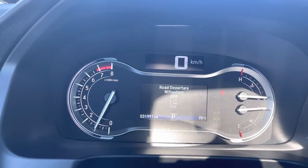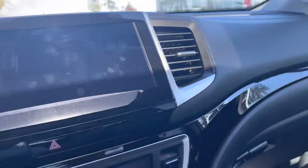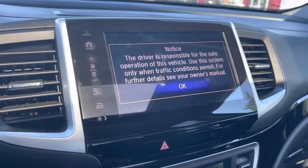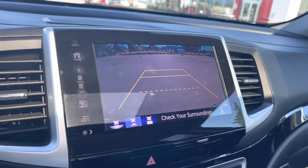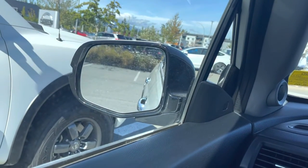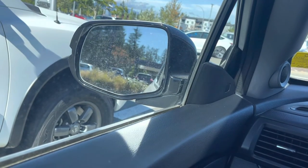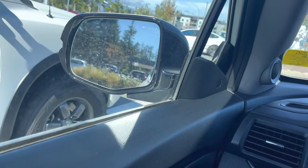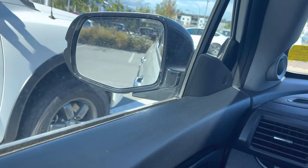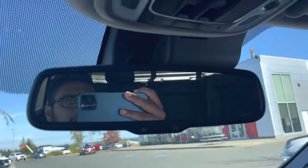Thirty-one thousand nine hundred and ninety-nine kilometers on it. If I put it in reverse, you get the wide-angle backup camera. You'd also notice that the mirrors go down — so right now I'm going to put it back in park and then back into reverse. The mirrors go down for better parking visibility. And then there's the sunroof right here — just needs a clean.